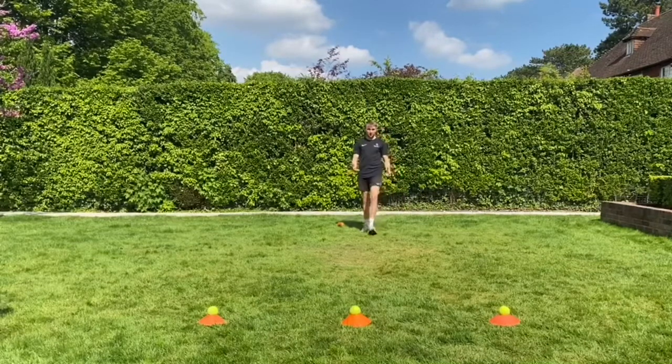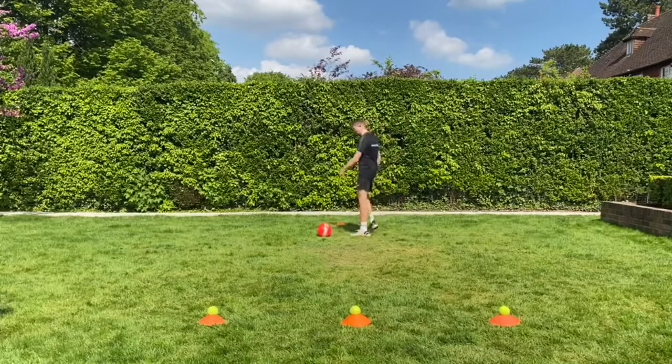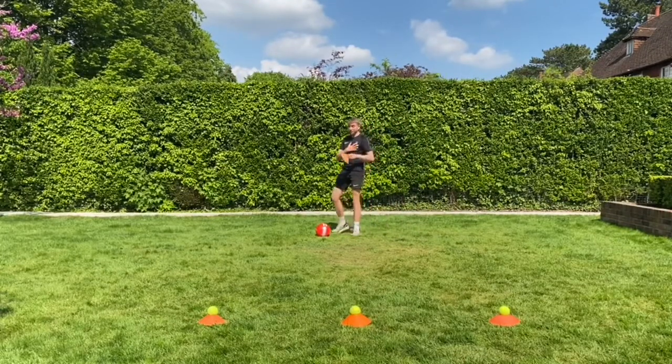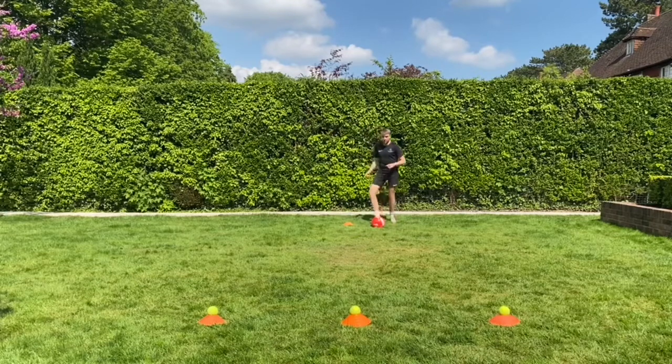Oh, nightmare. Okay, if you're struggling like me, it might be that you move the target slightly closer, but you know what, I believe in myself and I'm going to move it back, okay? So here we go again. Right, come on, I've got to get this one. Ready, go.